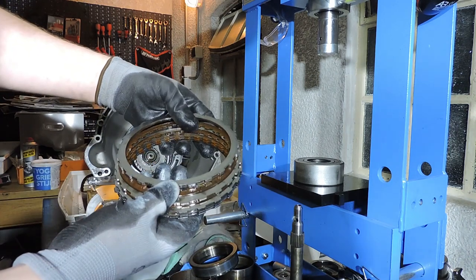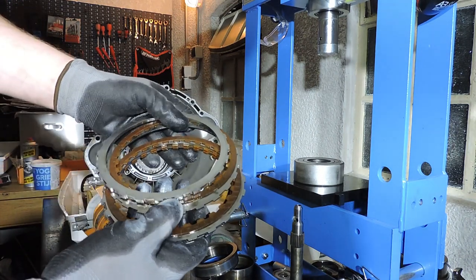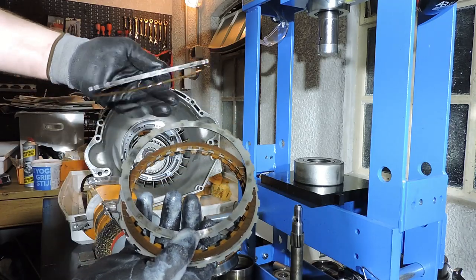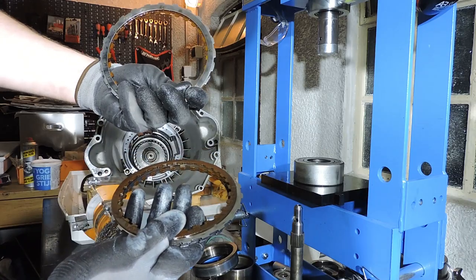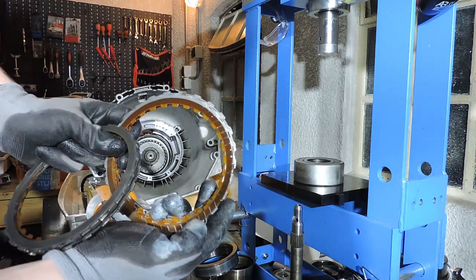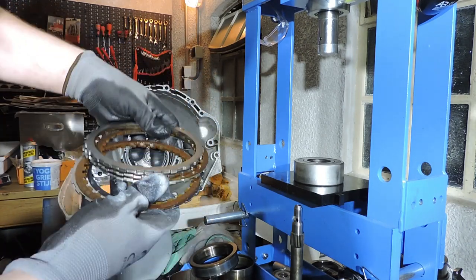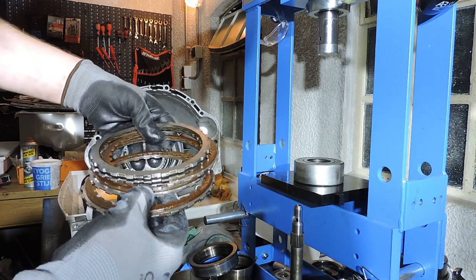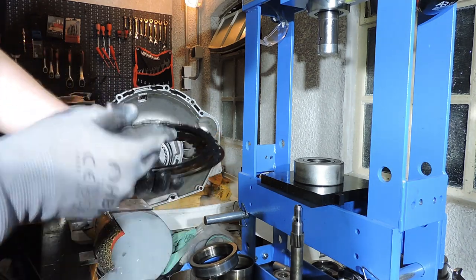Snap ring is out. Let's have a look at the clutch pack. End plate looks fine. Friction looks good. See the original marking right here, as if it has nowhere at all. You see some burn marks here. Interesting. Very interesting. I have no idea why, because the transmission was okay, but you do see some scorching right here. You see another good friction, another steel, another good friction, another steel. Looks pretty good. And you see that wave plate on the end.